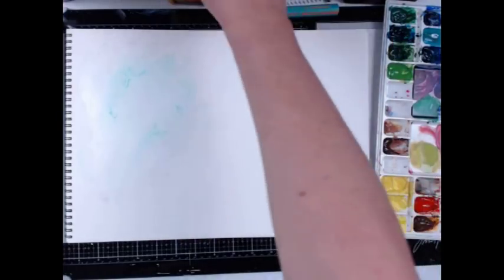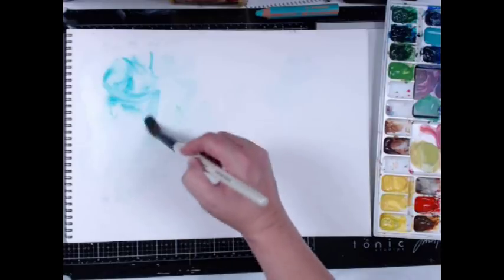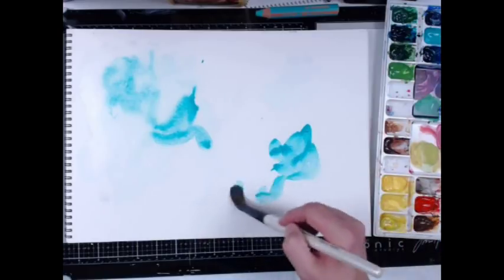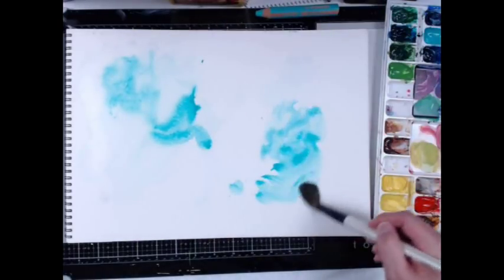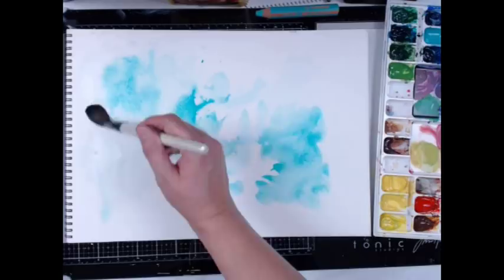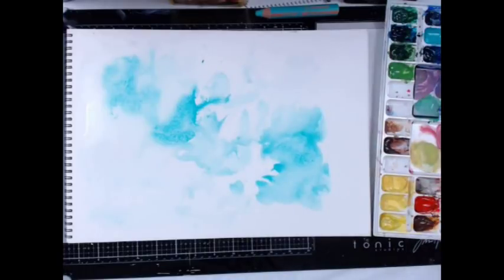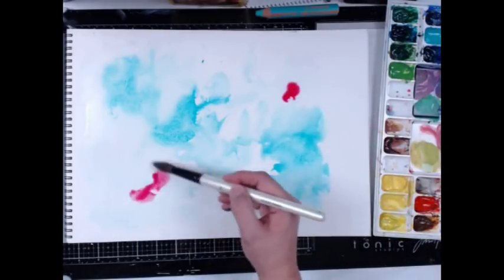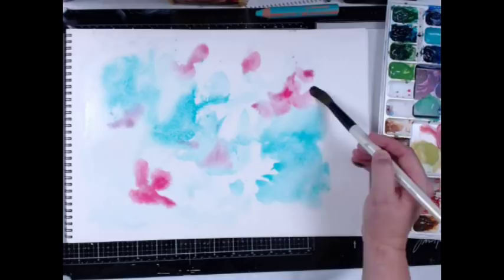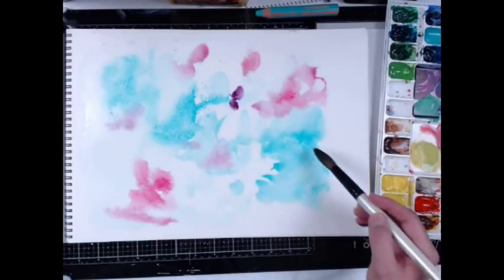It really wimped out. Once it got wet, it was like no real color. And I knew that was not going to work for a galaxy painting. I knew what I needed was something a lot more intense. So I got my M. Graham watercolors out. I'm using the cobalt teal in my M. Graham series and some water, and then I'm going to be adding in some Quinacridone Rose. I'm going to do a whole list of colors on my blog post, so if you really want to see exactly what colors I used and which brands, we'll do that there.